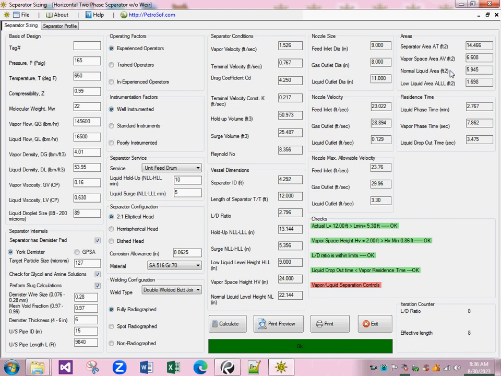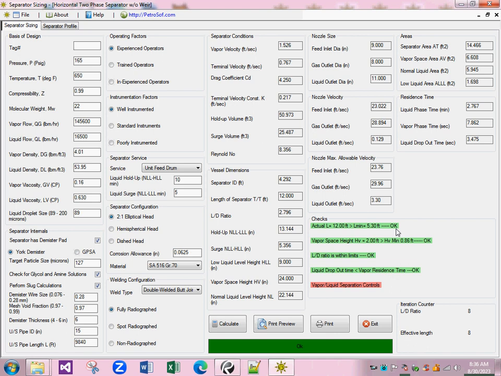So the first check will be performed on the length of the separator. The actual length is compared with the minimum required length, and it must be greater than the minimum required length. If it is, then the result will be okay.